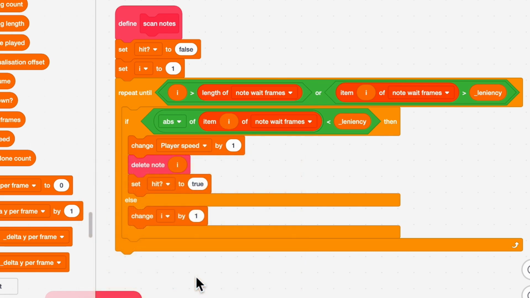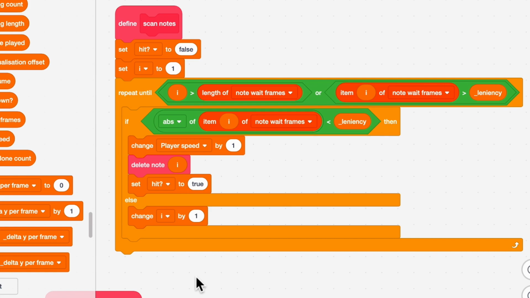I could just change it by 1, but if several people get all the notes correctly, they're going to get exactly the same score. They're going to be traveling at exactly the same speed. So I'm going to add a touch of accuracy. As I said before, we're allowing a little bit of leniency. I want to go faster if I hit the note exactly at the right time, and still faster if I don't, but not as much.